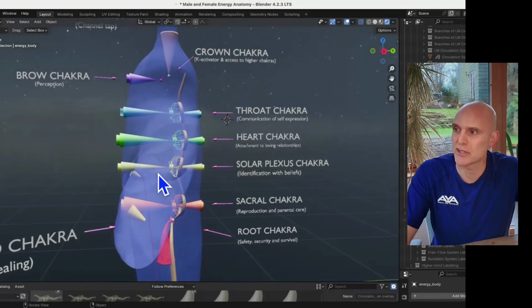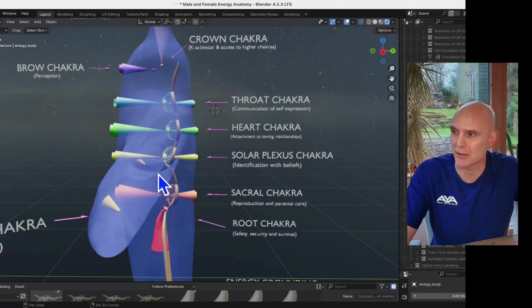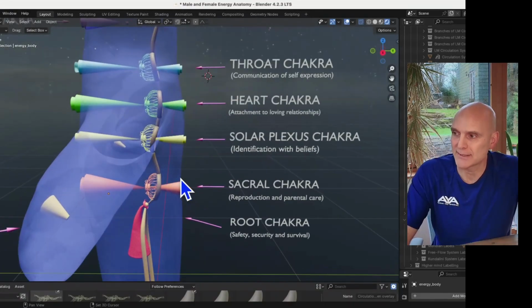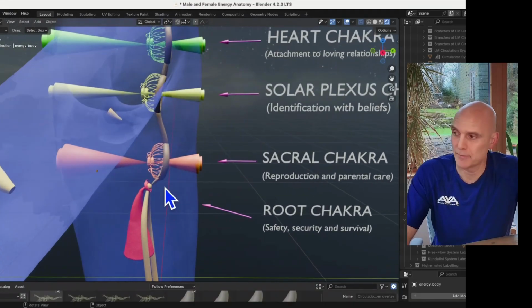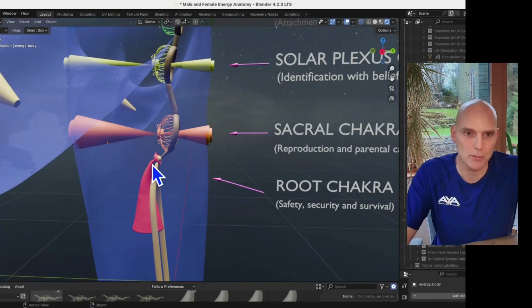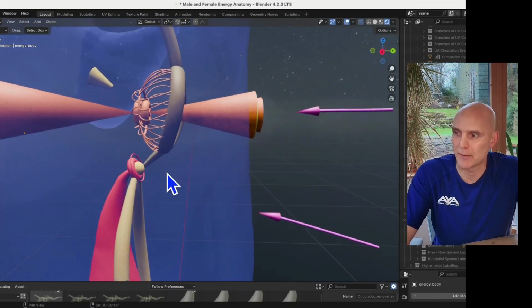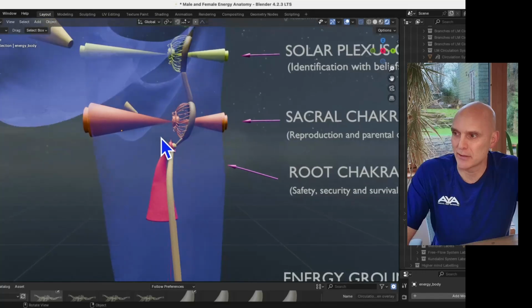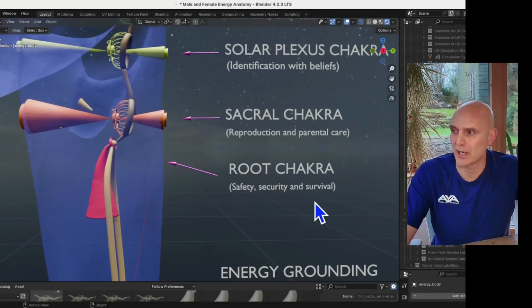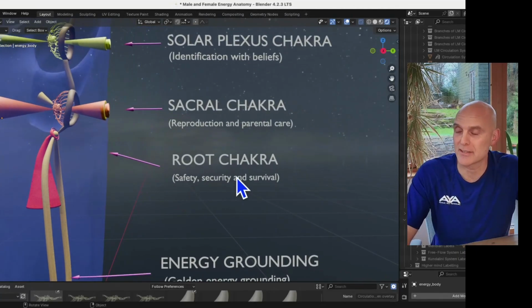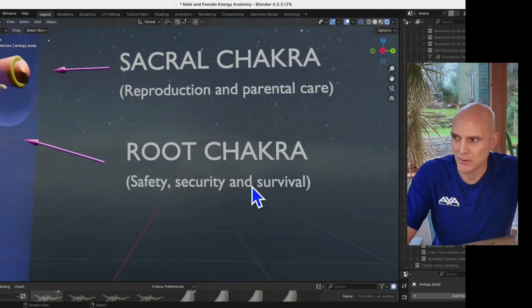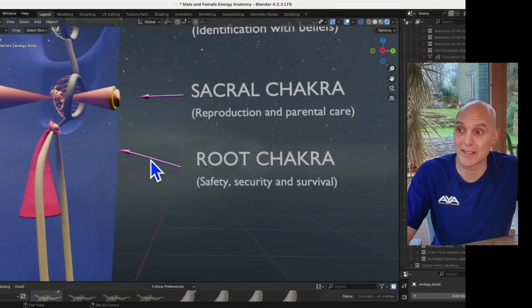And the interesting ones are what we call the major chakras. So the major chakras sit along the spinal column. And let's start at the root chakra and go through each one by one. So the root chakra at the base of the spine. So the root chakra is an emotion chakra, as you guys know, because there's 5 emotion chakras. And the root chakra in energy psychology governs the characteristics to do with safety, security, and survival in the personality. So that's its emotion regulating function.